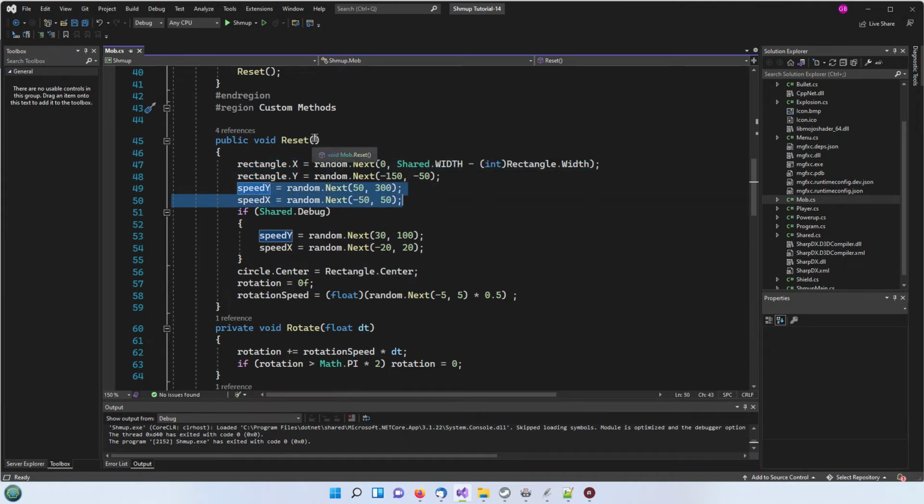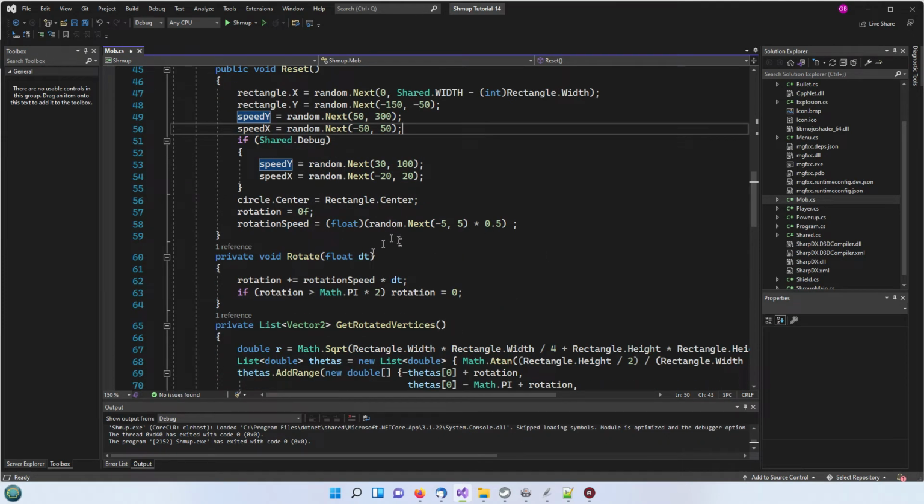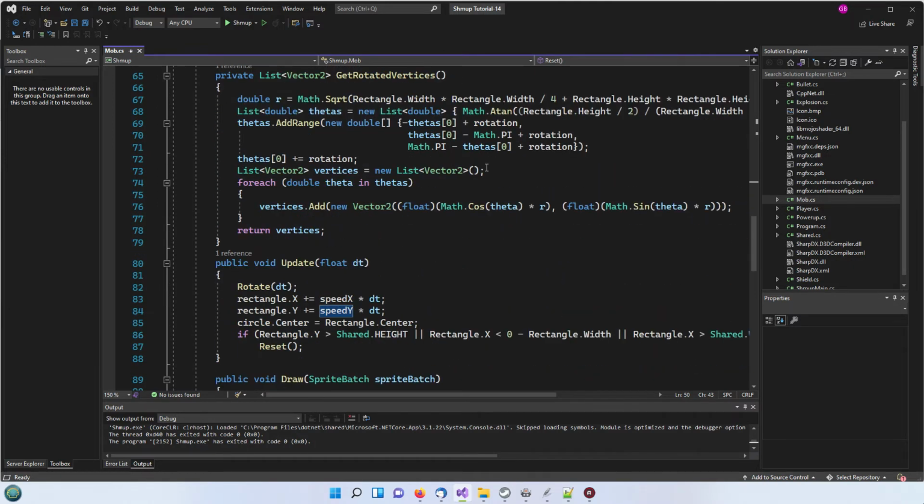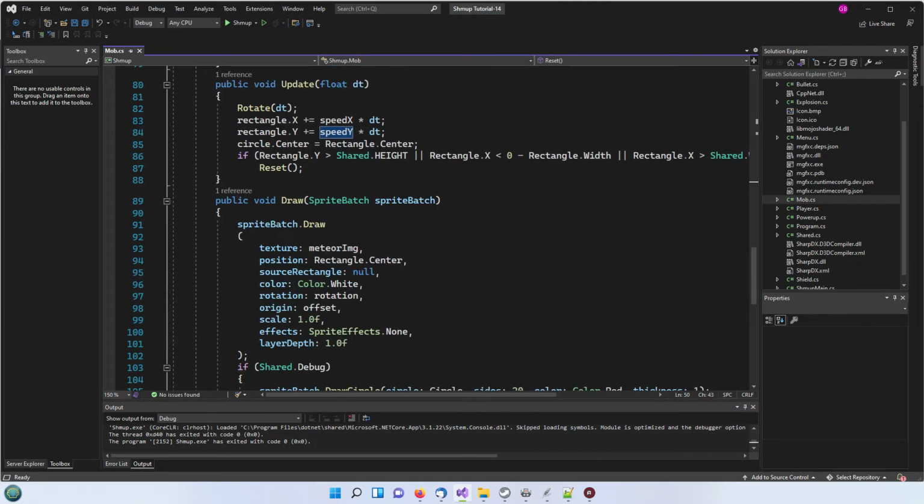I think I did call it something different. I think it was set properties. I've now put it as reset because that seems a more sensible name, and it's also what I used in the other two gaming engines, so it keeps everything consistent there. Rotate as much as it was before, then rotating vertices, update, draw, and so on.